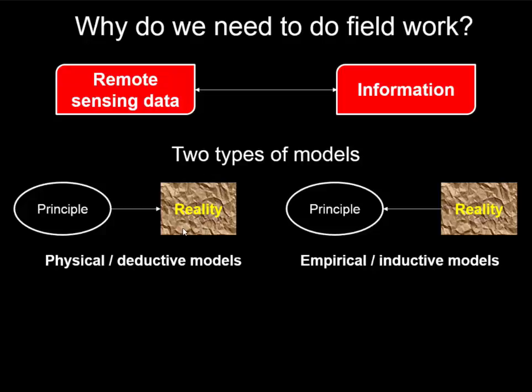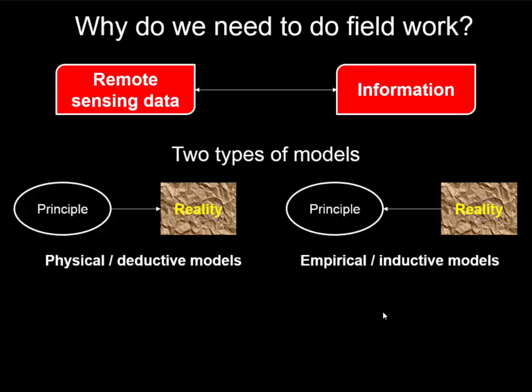So on one hand, we can use physical deductive models, where the behavior of a system is deduced from the application of natural laws expressed in a model of the system. Such models are built based on an understanding of the physical processes underlying the system in question. But on the other hand, we have empirical based models that represent theories derived from the observed data.